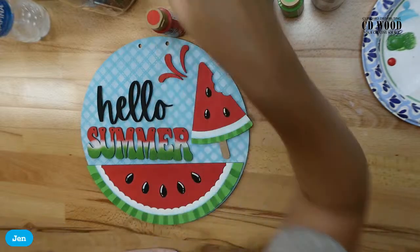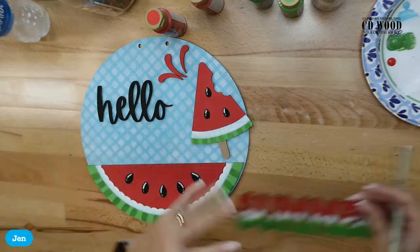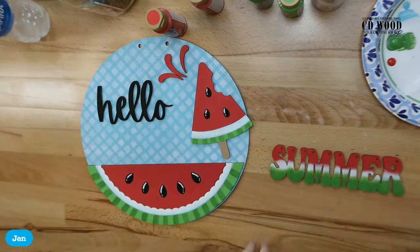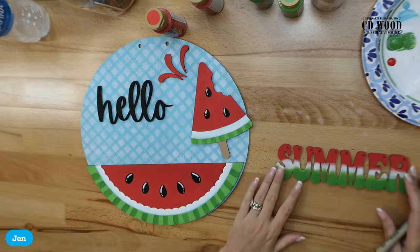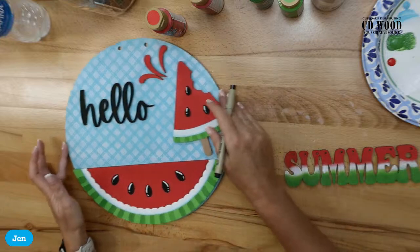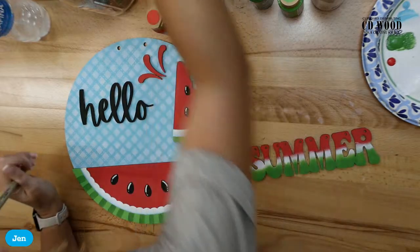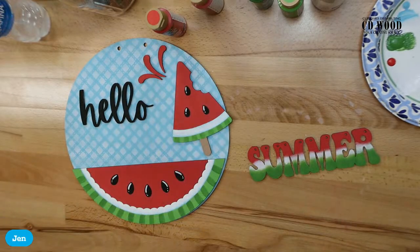I mean, Linda's out back there screaming liner, but. Oh my God. So, okay. Like teardrop shapes is what you're saying. Like seeds. Yeah, on the red parts, because that's where the seeds are. Are they trying to stress me out? It's your birthday after all. Let's stress you out. Why not? Okay. Why don't you practice on something first? I'm going to. I've got to see what markers I've got here.